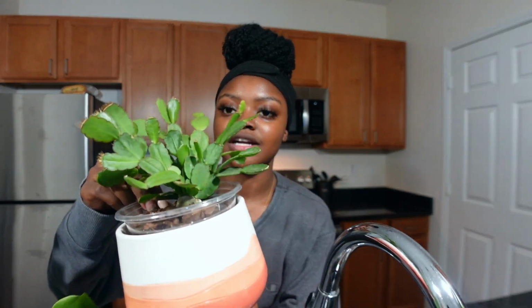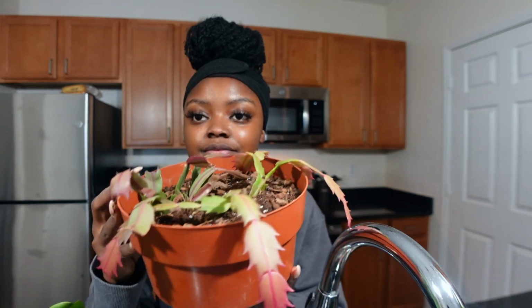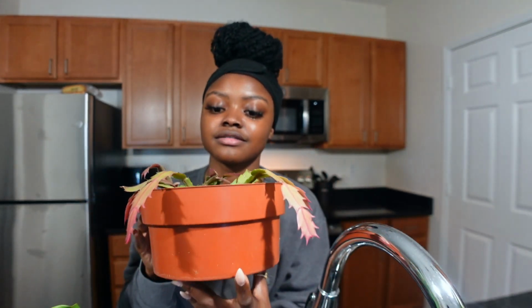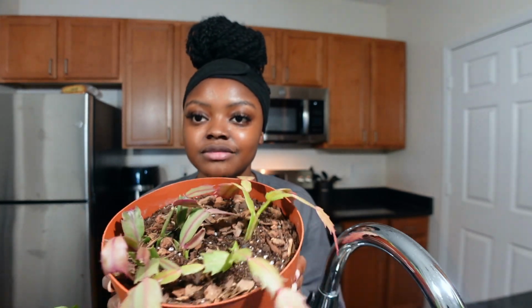The next plant I have here is one of the holiday cactus. This is what I decided to actually put in this planter. It's in a clear pot. Here we go. And then we have my other holiday cactus. Not as cute. So I'll have to get a cover pot for this and start propagating it so I can fill out the middle. But here is her.